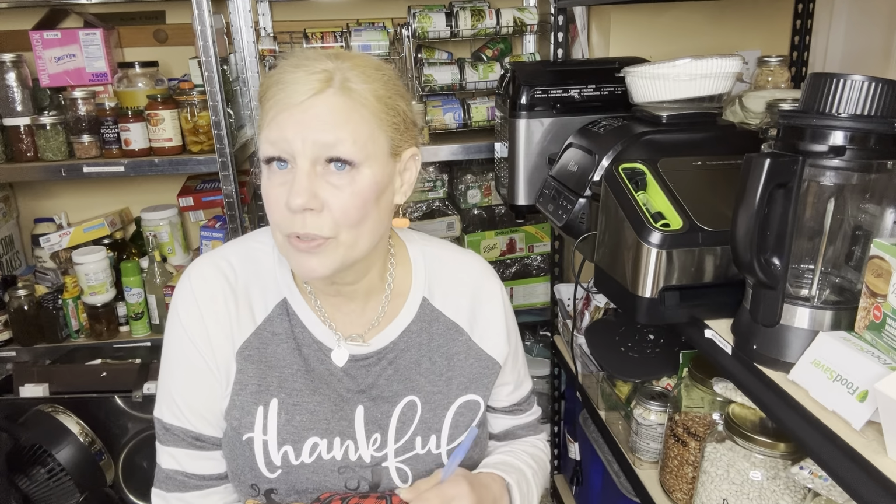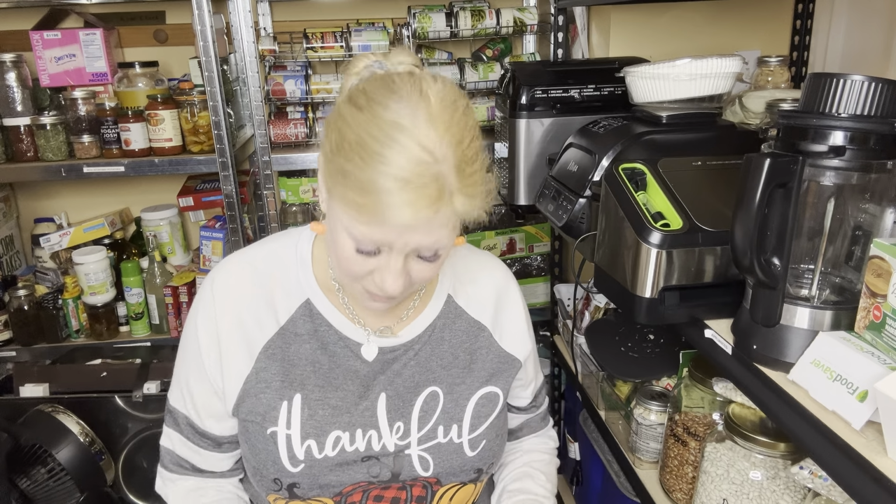Based on the research I did, the best way to store salt is in its original packaging. If you have very large quantities, I would go to the bucket method. I just underestimated, overpurchased, so I have enough salt to last me my natural lifetime, just saying. Sugar is another item that you do not want to put an oxygen absorber in, so salt or sugar, because what happens is it will just turn into a brick. Yeah, ask me how I know.